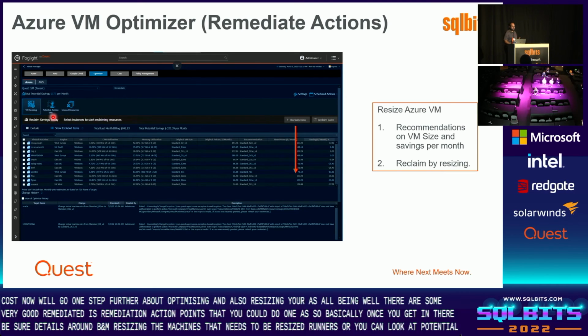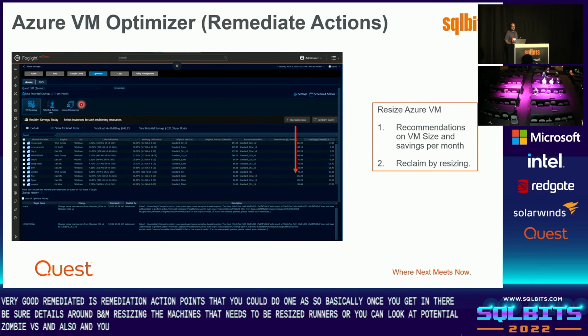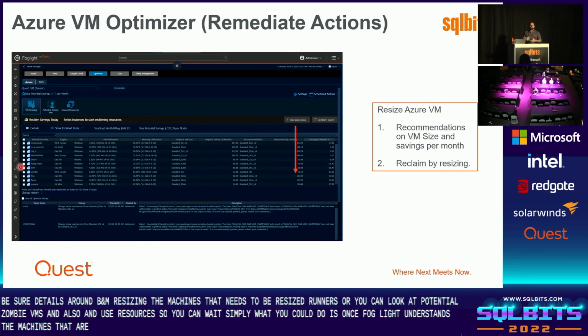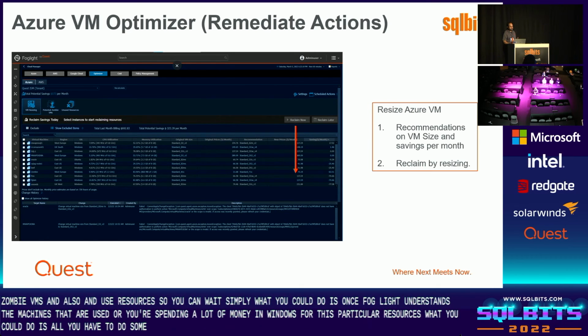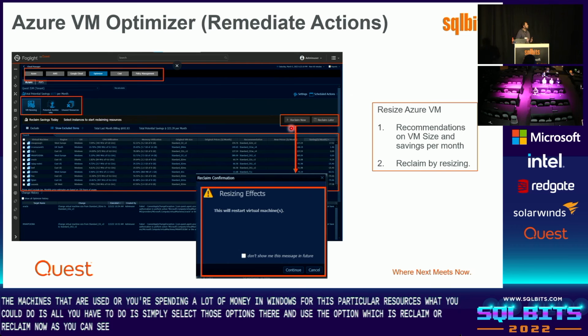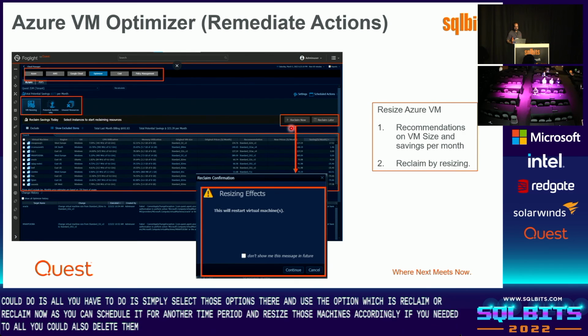You can look at potential zombie VMs and also unused resources. Once Foglight understands the machines that are overused or where you're spending a lot of money for those particular resources, all you have to do is select those options and use the reclaim or reclaim now option, or you can schedule it for another time period and resize those machines accordingly if needed, or you could also delete them if that's necessary.